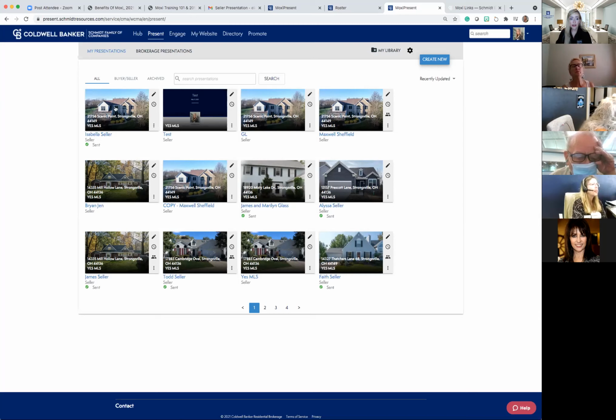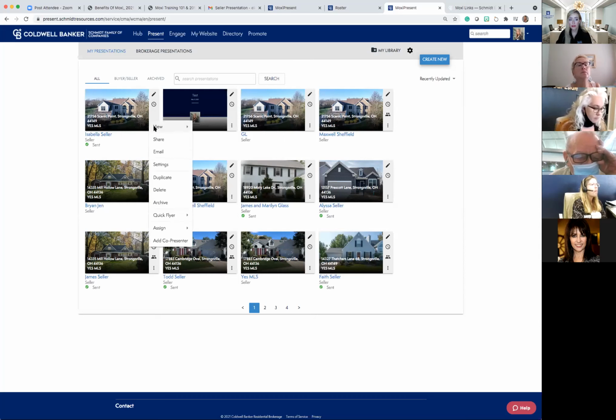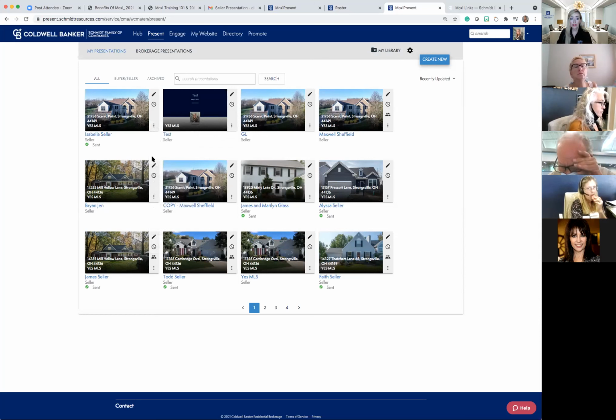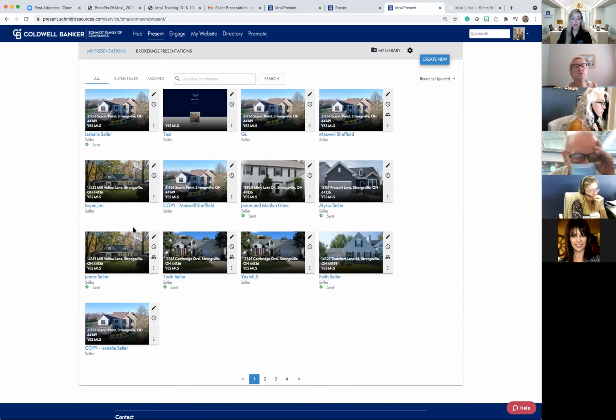Now, if I clicked on this, it would take me into the digital presentation. But right next to it, the pencil is how I edit it. So if I need to make a change, I can edit it there. But here is the hidden thing that you never see until you click on it: these three dots. What I do all the time, every time unless I'm training, is come in here and click duplicate. And it literally takes my exact same presentation. See at the bottom? It now is copied.